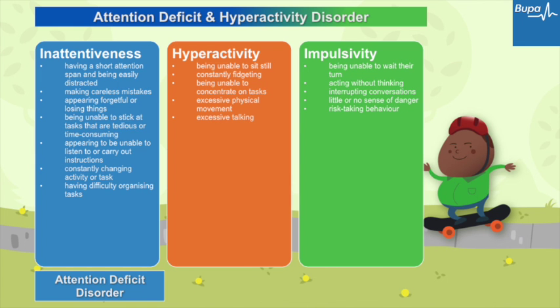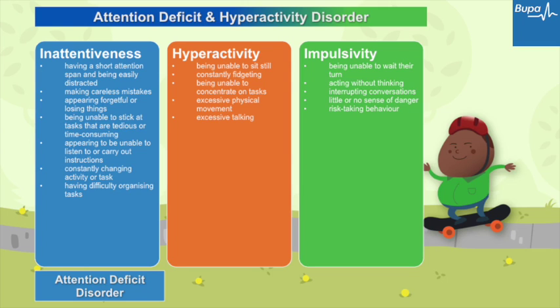So as mentioned on the previous slide, ADHD is characterised by extreme problems in concentration, out of proportion to a child or young person's age and development. The second feature seen is hyperactivity or excessive motor activity. Older age children and adults often present with restlessness. And the third feature is impulsiveness, doing or saying things without thinking.